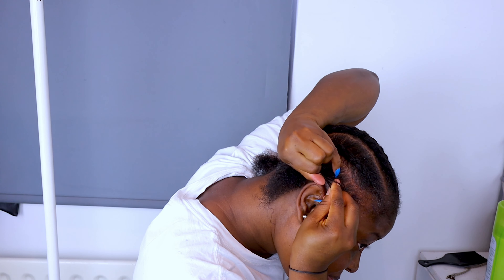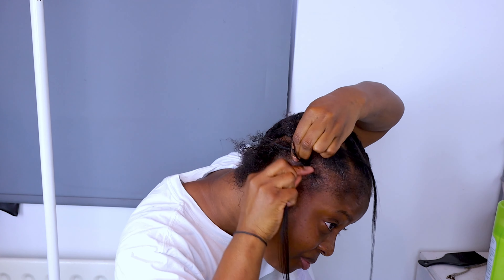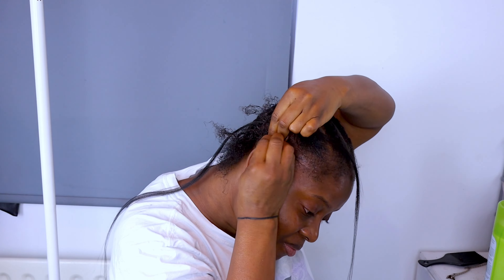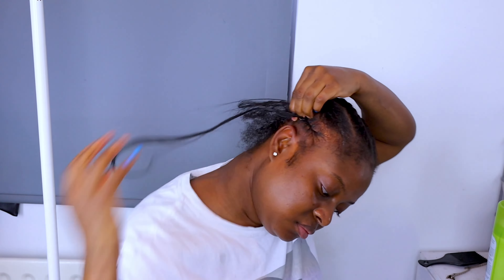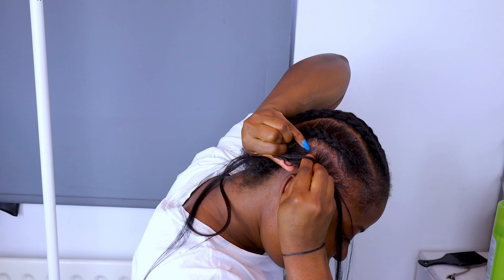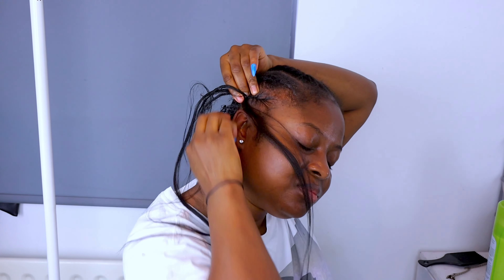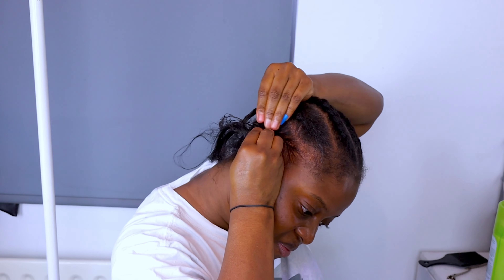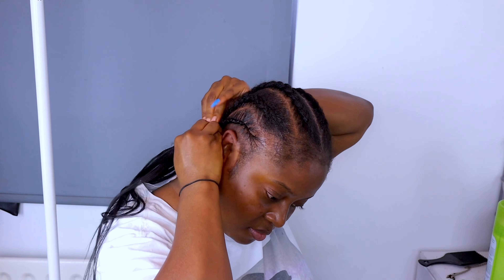Even while I was sleeping the night before, I was literally thinking about how I feel like I'm going to do it with the small fingers, because that's how I usually do it on people — it's going to be easy. And obviously, this is my first time doing stitch braids on myself, so it was pretty hard. As you guys can see from my face, I was struggling. The struggle is real, guys. My hands were hurting so much and I feel like the stitches were not coming out the way I wanted, because I wanted it to be a bit more perfect.